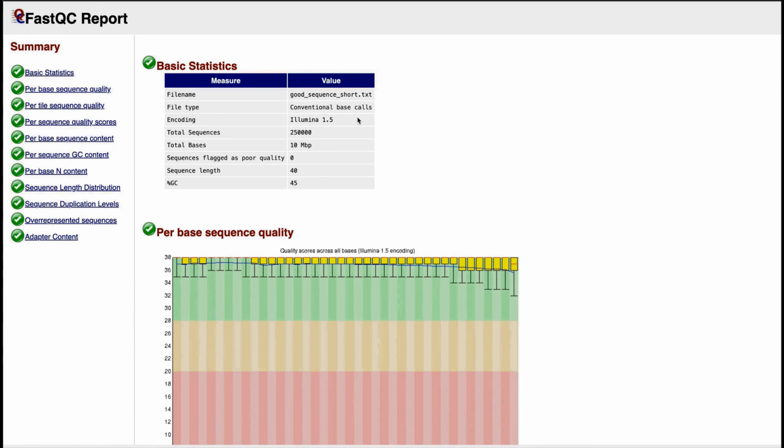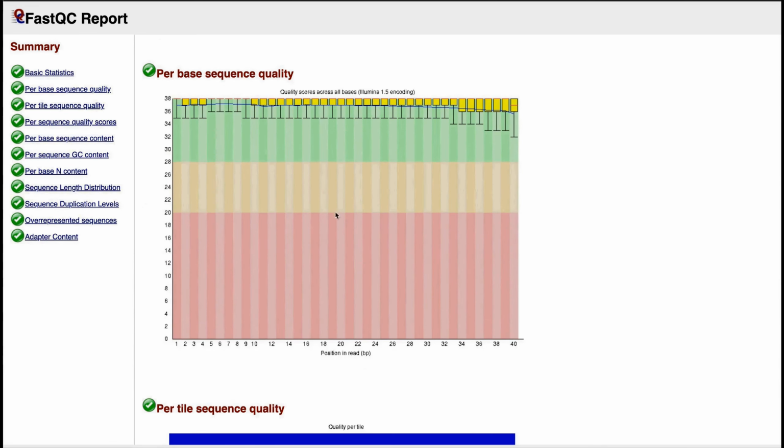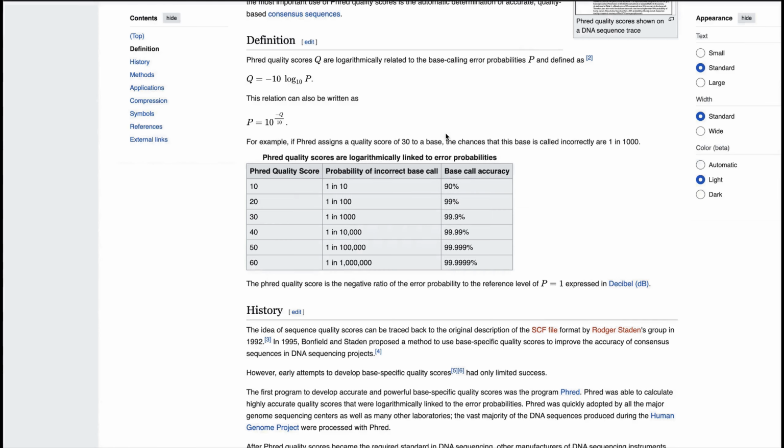What's the name? What's the type, how many sequences, how many bases, GC, and then it will show you the plot of average quality from the beginning to the end of the sequences. This scale is a Phred score, and the Phred score, according to Wikipedia, is derived from this formula.